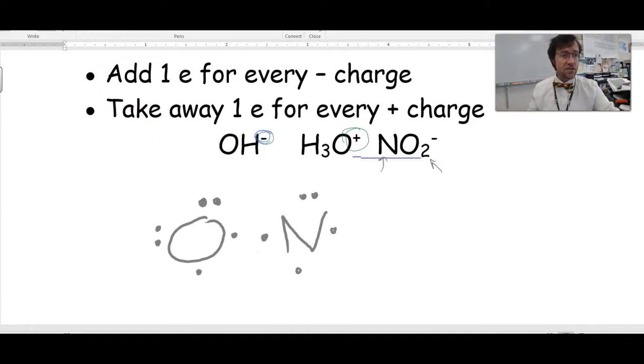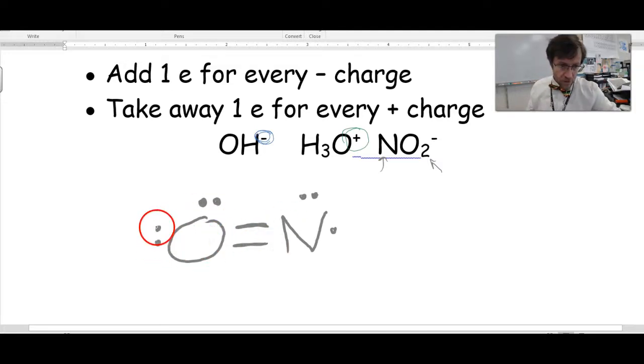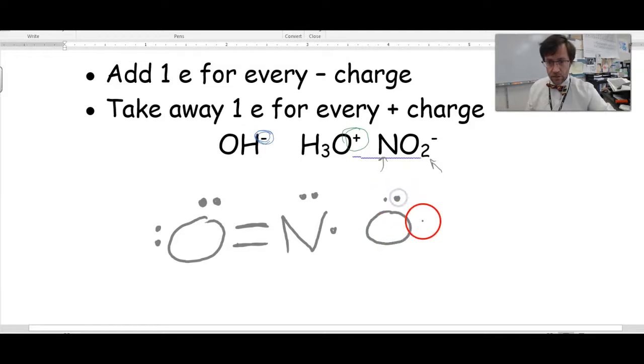All right, so now I'm gonna start making bonds, right? I'm gonna take these 2 and make them 1 bond. I love that. And now I'm going to take these 2 and make them into a bond, because that's what we do with covalent bonds, right? You take 1 electron from each, turn them into a bond. And this oxygen's done: 1, 2, 3, 4, 5, 6, 7, 8. That one's done. Let's come over here and put my other oxygen right here. And I'm going to give it the 6: 1, 2, 3, 4, 5, 6, and I did it.